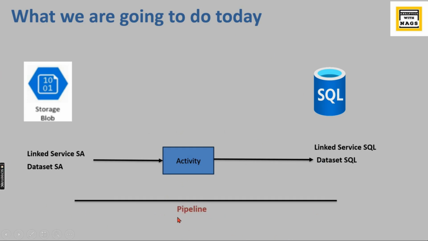So basically the hierarchy flows like this. We have a pipeline created as a first step. Inside that pipeline you can have activities, which can be many transformations or many activities you can do. We will start with the copy activity, where these two things are created prior. Then you can do your data movement in a simple way. This is what we are going to see as part of this video.